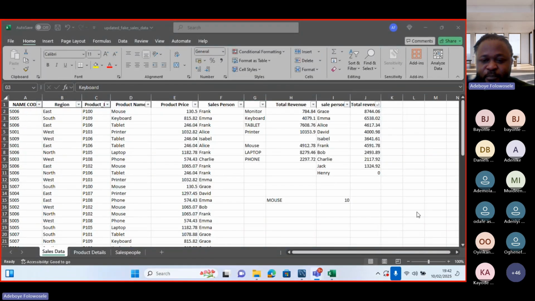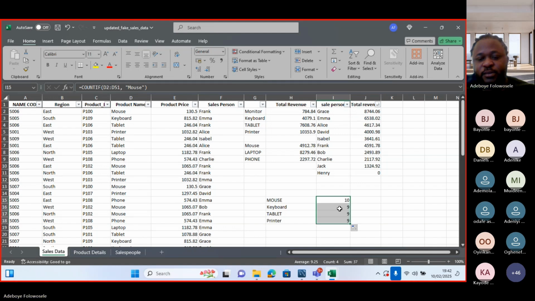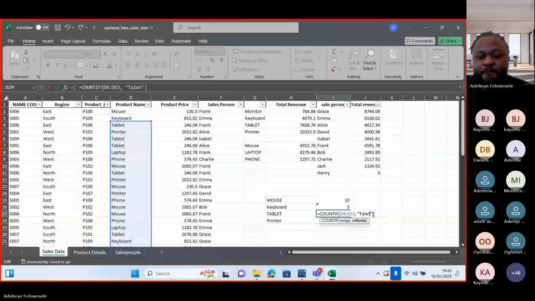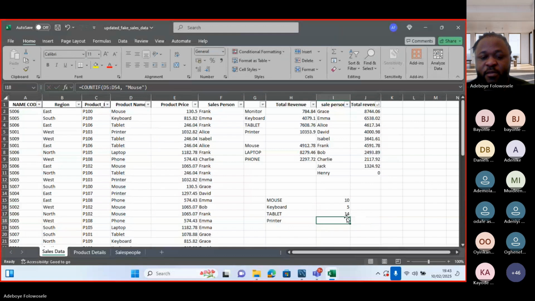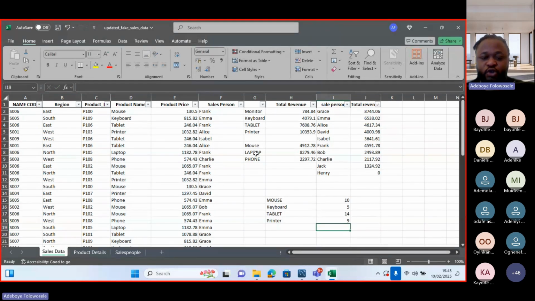So we can do it for tablets, keyboard, still the same process, drag it down. So here I'll change it to keyboard. Here I will change it to tablet. And here I will change it to printer. So we still have laptop and phone.